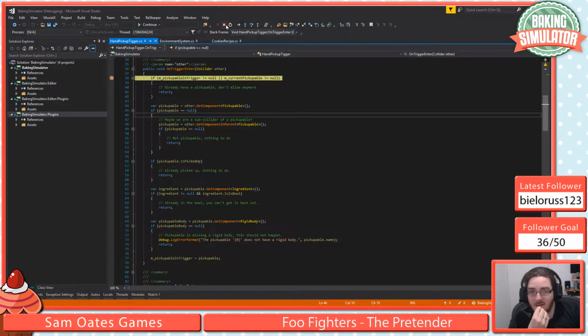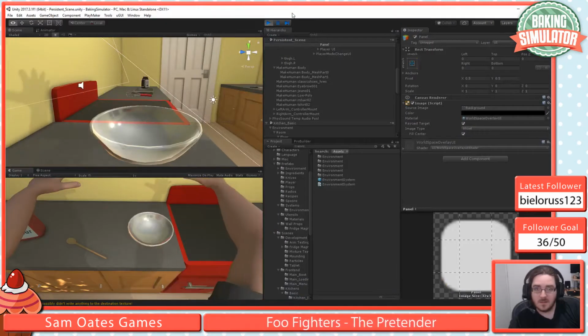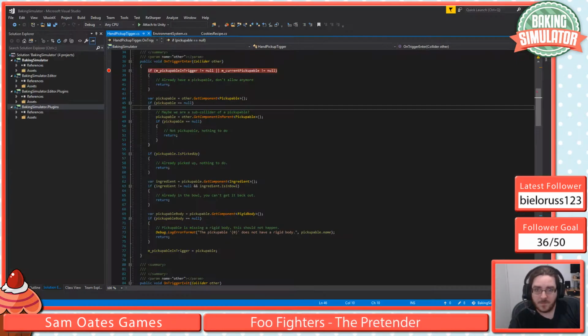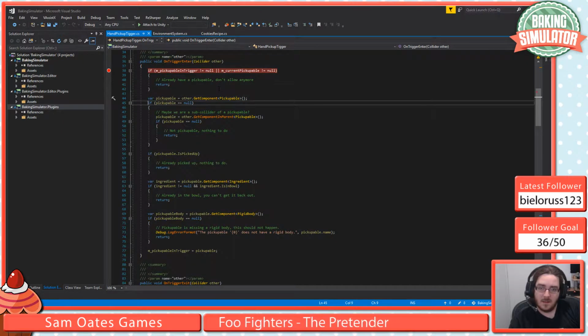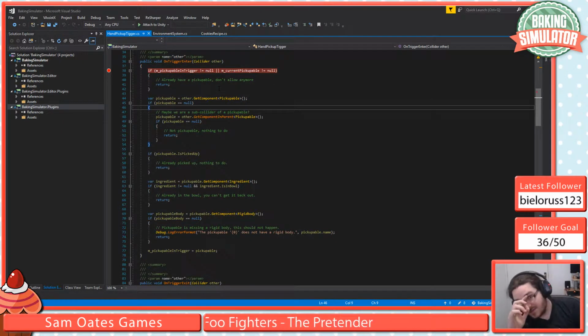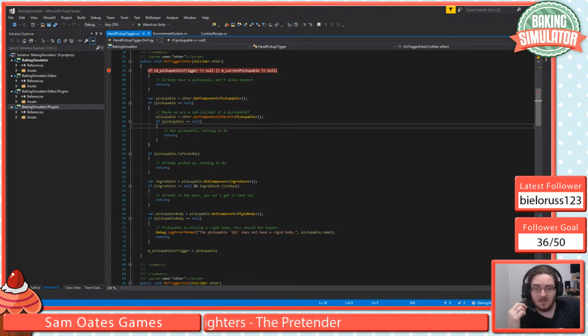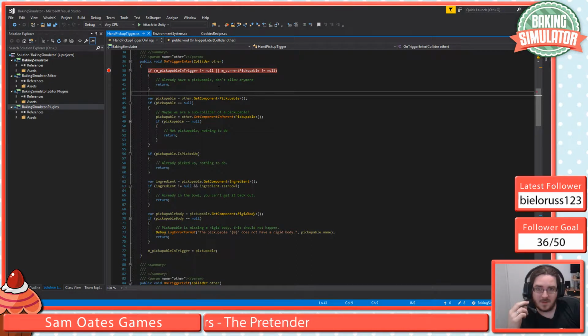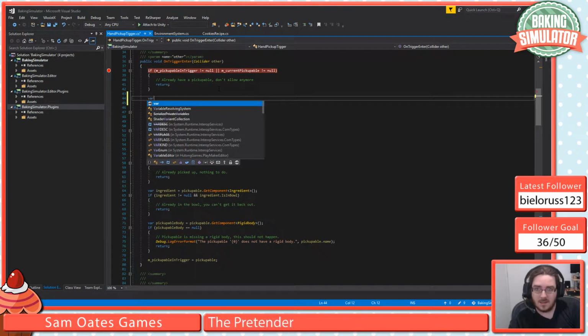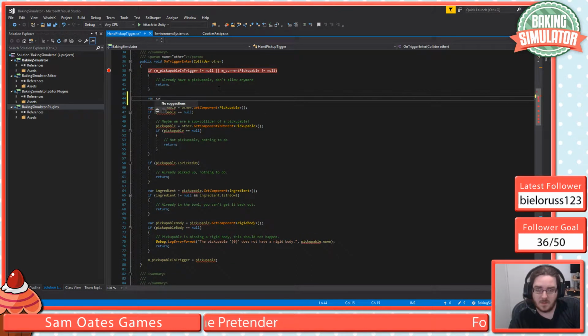Okay, we can fix this. Whee! So the other guy is a collider. If it's pick up a ball, nothing to do. It's already picked up nothing. To be fair, we don't even, let's early out. Okay, there we go.